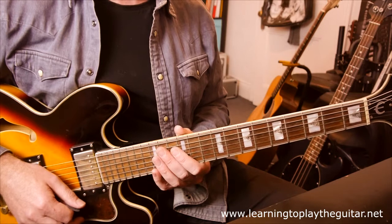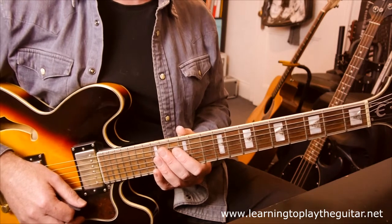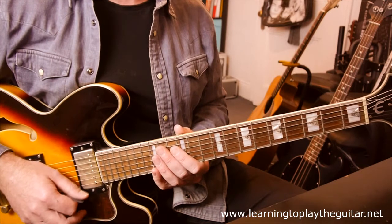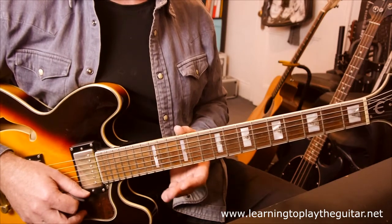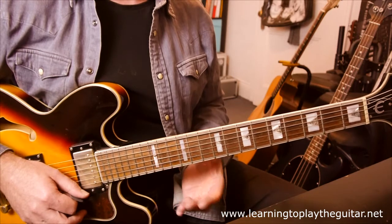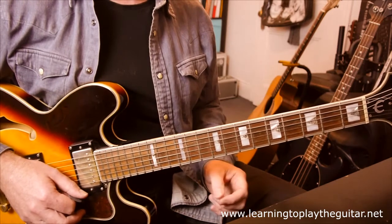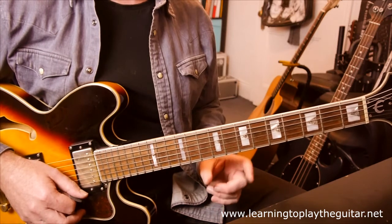The solo is also a bit quirky because he's playing over a shifting time signature — one bar of 4/4 to one bar of 7/8, which is basically like a bar of 4/4 with an eighth note deleted. The riff in The Ocean is quite quirky as well, which is why it's a really cool song. He's trying to make his solo fit that strange change of meter from bar to bar.